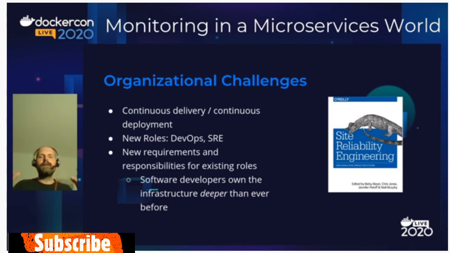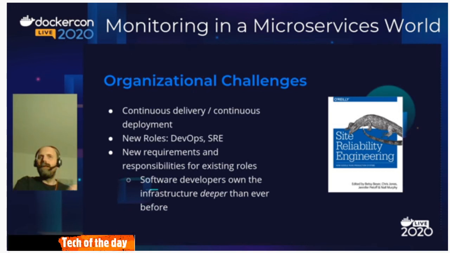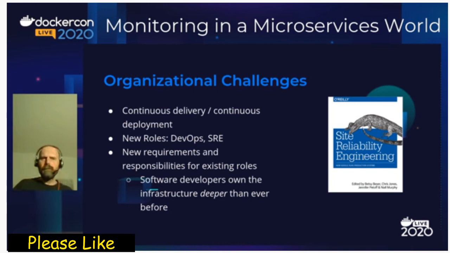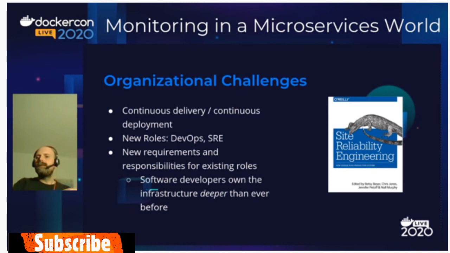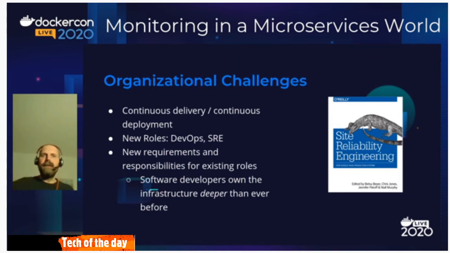But of course, if you go from a classical development and operations organization into an organization where developers can create their own Docker images and ship them into production, then those software developers get a lot more responsibility for actual runtime operations, right? They own the images running in production, and they have responsibility for making sure that the performance of their services is as expected. And so the software engineers typically get highly involved in runtime production monitoring of the services that they implement.